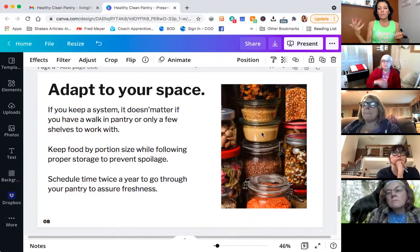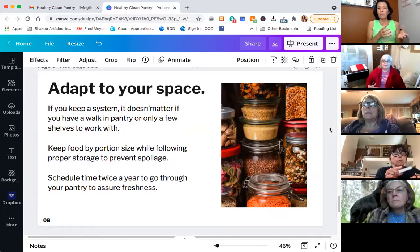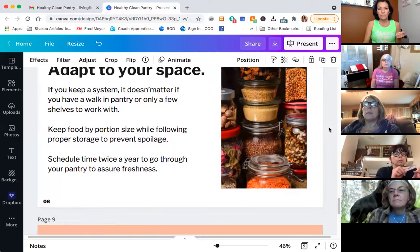And then maybe twice a year, doing a spring cleaning and a fall one, you want to look at your pantry and make sure things are still fresh, and toss. That's when you might do a purge again. Sometimes you have visitors. This is one of Deb's things. She has visitors that come and they bring food that she doesn't usually eat, but she doesn't like to throw things away. So she has an area where she keeps this stuff, in case other visitors may want it, but at some point she's probably going to purge those.